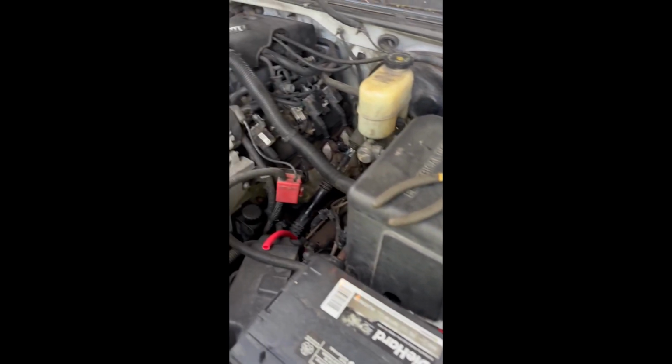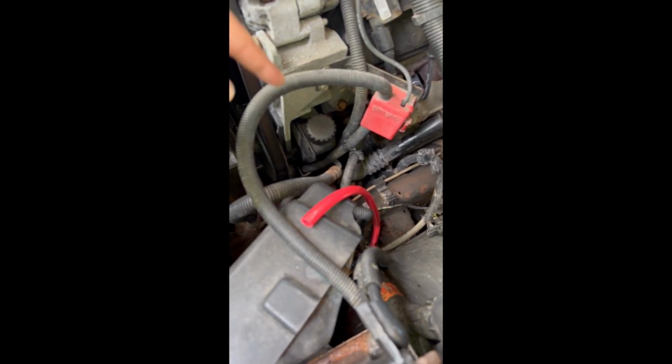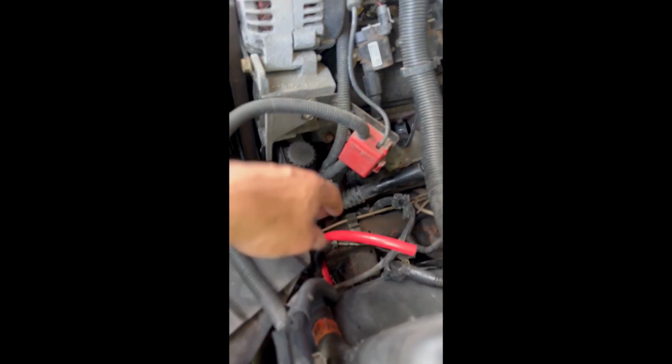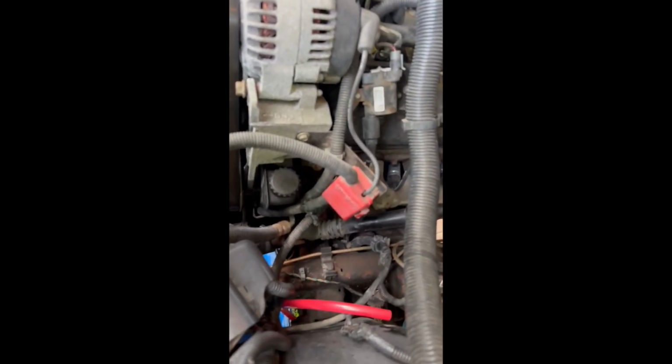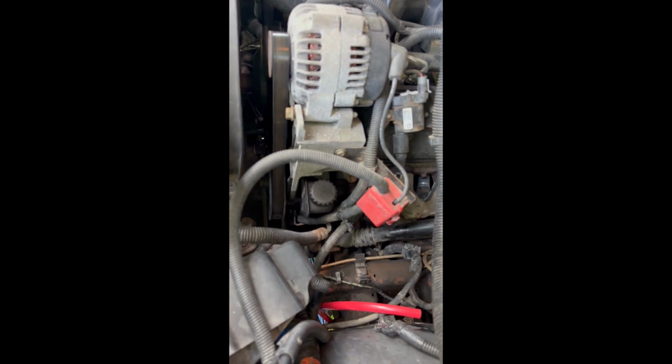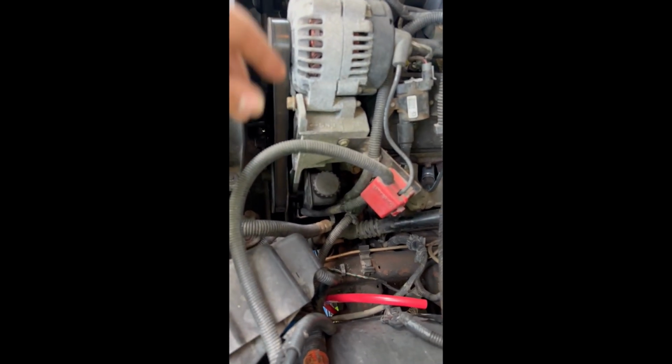Alright, so we're going to get ready to do a power steering fluid flush on this. The way I'm going to do it is the return line is down in here. Let's see if I can get you there. Yeah, it's that one there with the clamp on it. Of course it's not focusing. So I'm going to take that off, slide this onto the return of the pump, and then feed that down into my container, and run all the fluid out as I replace it, and go through the system, and then we'll be good.